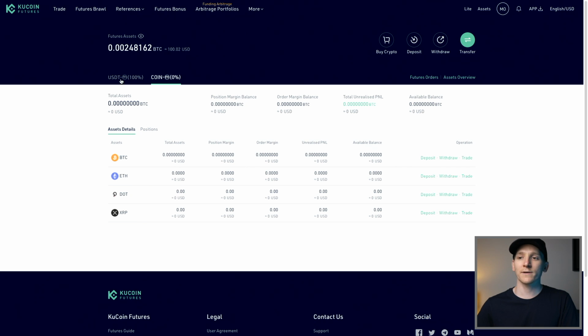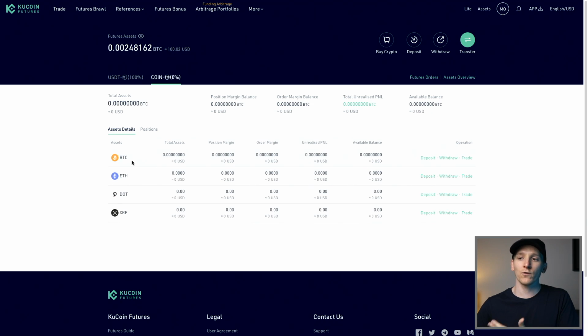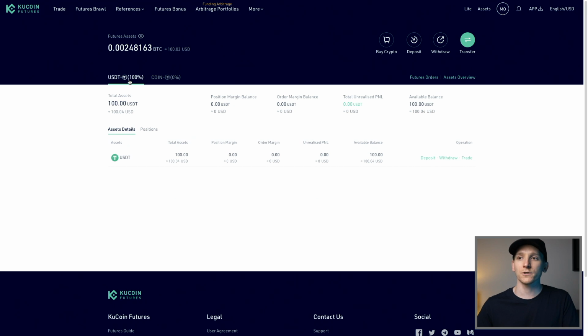It's really important to understand most people will trade US dollar margined because the US dollar doesn't fluctuate in price like a risk asset does. So if you're using Bitcoin to margin your long, and Bitcoin is falling in price, then it's like double trouble, because you've got Bitcoin going down in the price that you're long in, and also your collateral is going down in value as well. So potentially way more risky. Most people use US dollar margined. But those are the two ways you can basically margin up your futures bets.